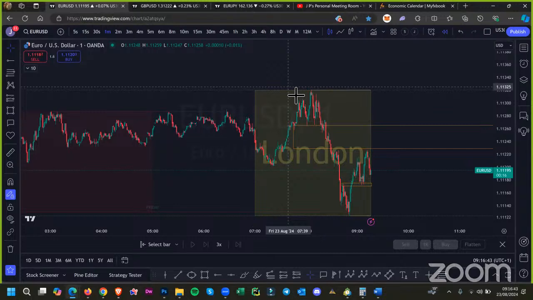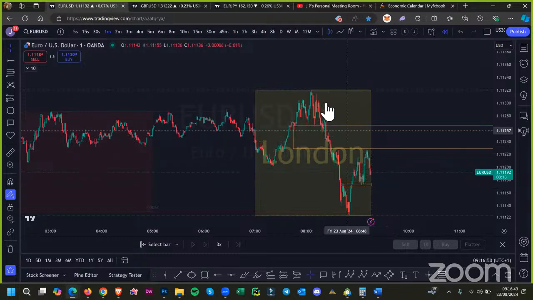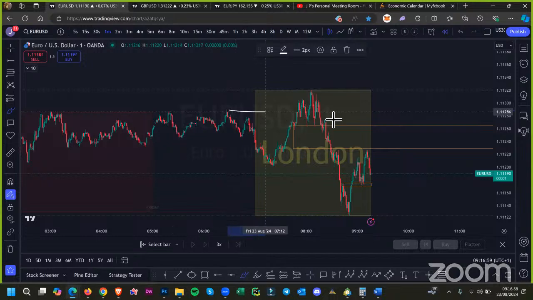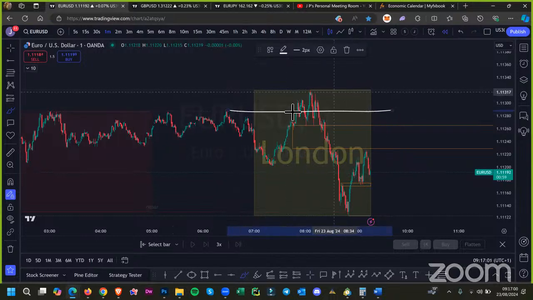I'm a bit concerned because, like I said to you, one thing I would say, which contradicts the fact of me taking that small little EU buy. What contradicts it, and I'm going to say it out loud, maybe I should have said it before we hit the button, is that we kind of want to trade away. We want to trade away from where they call this an inducement, but where this grab was from. So sells are perfect because we're trading away from it.